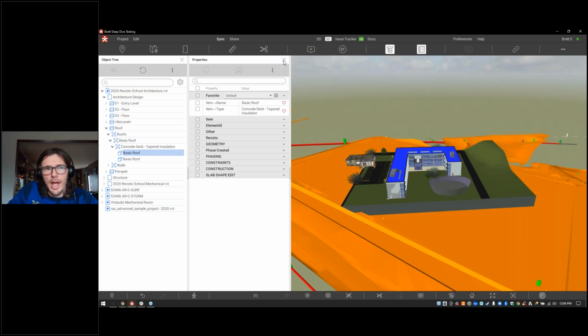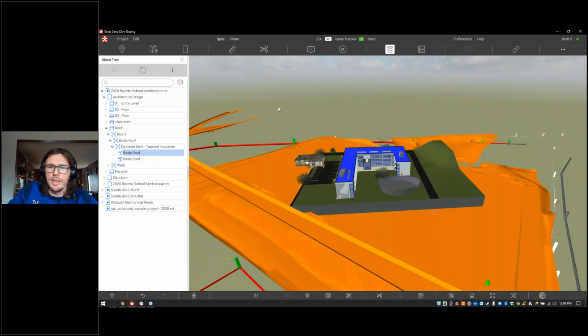So let's go ahead and talk about what this object tree allows us to do in Revizto 5. In the simplified interface, we can now access this object tree. You're going to see a few buttons in here, one being the ability to reset transparency, color changes, or any sort of requirements that we have here. And you're also going to see the ability to switch back directly to your authoring platform.